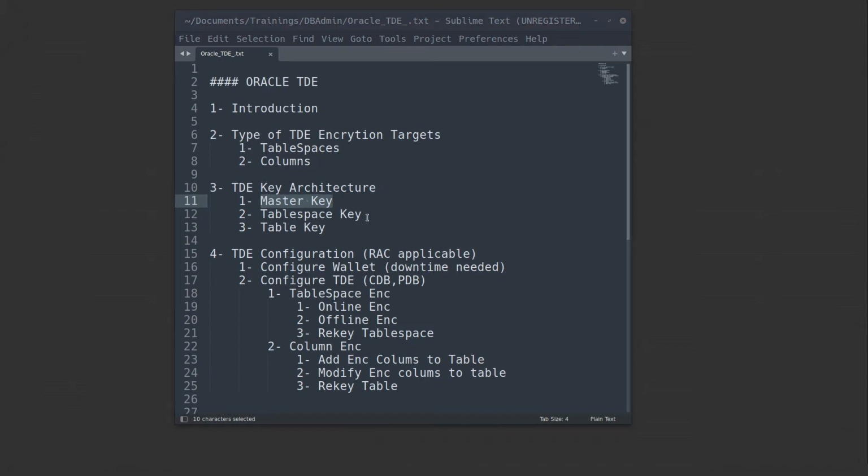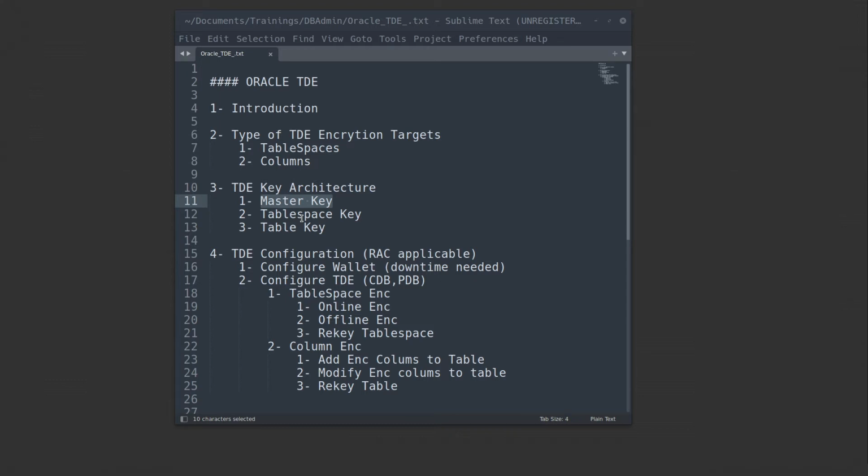The other key we have is the tablespace key. This key has some attributes that are good for you to know. This key is stored and visible in the control file and data file header. Okay, so the tablespace key is visible in the control file and data file header.